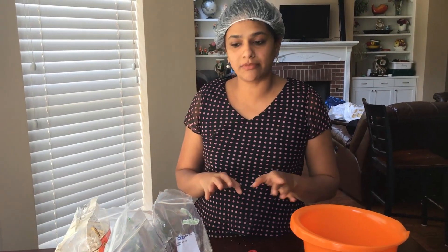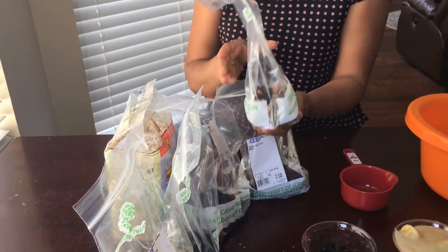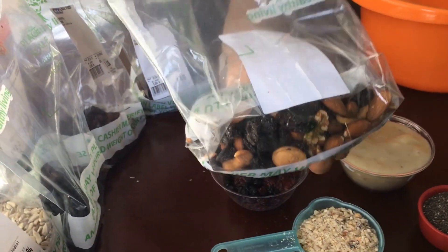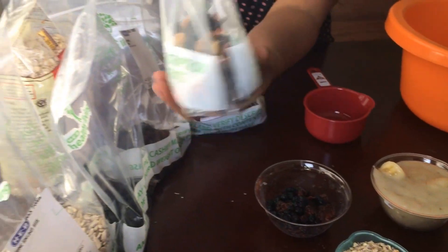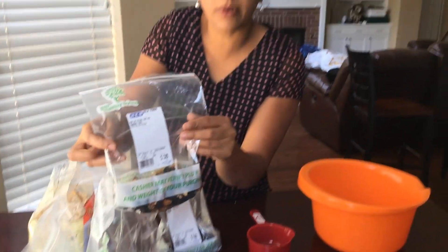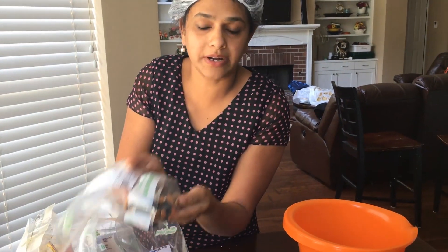First I'm going to show you the ingredients, but before that I'm going to show you what to buy and how to buy these ingredients. I don't want to buy from a package label because they always have high fructose corn syrup, cane sugar, soy lecithin, and many different things. This is a dried nut you need for this recipe — I got it from HEB, you can buy it from any health store, but always look at the labels. It should not have anything other than what it is.